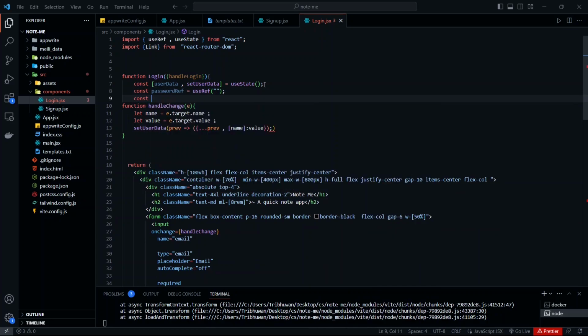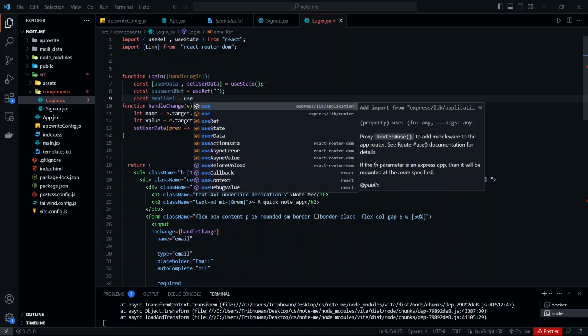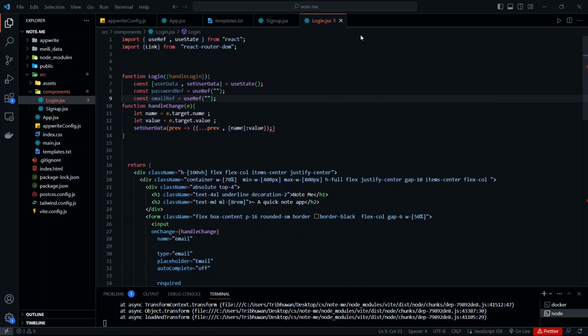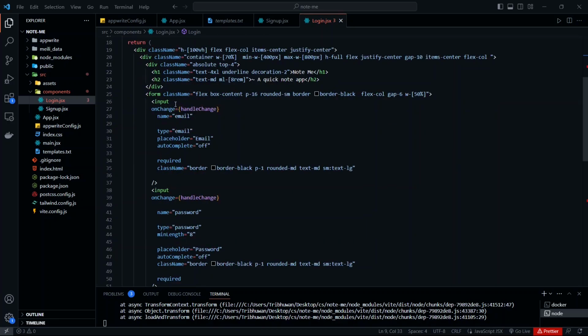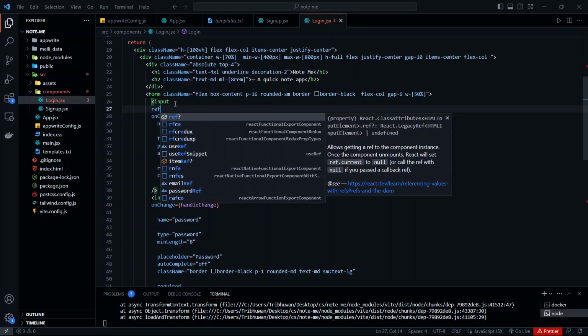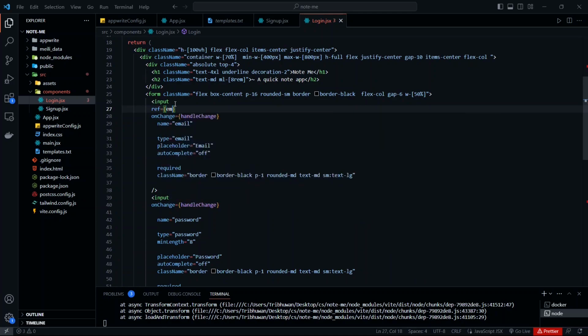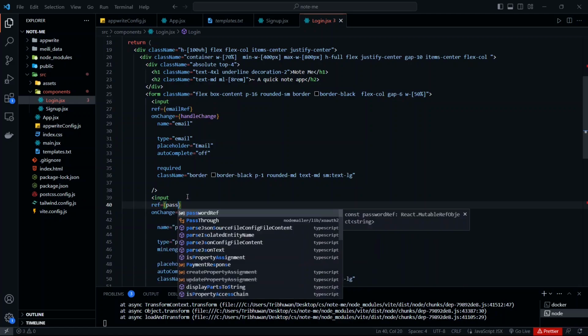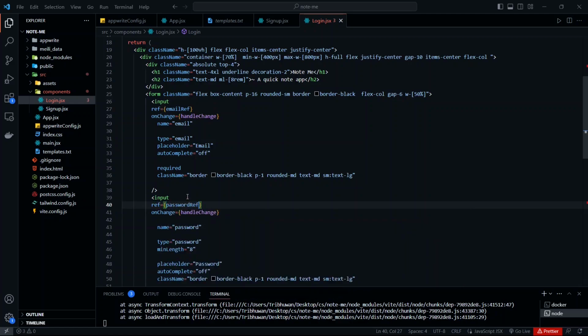Let's create an email reference here and useRef. Now what we're going to do, we're going to pass this reference in the input field. Let's pass the reference. So for email, we are going to pass the email reference, and for password, we are going to pass the password reference. That's it.